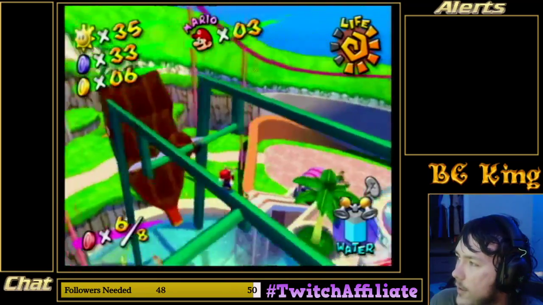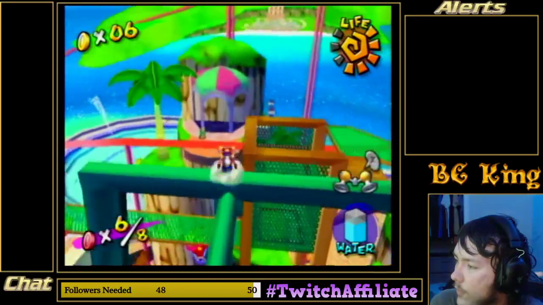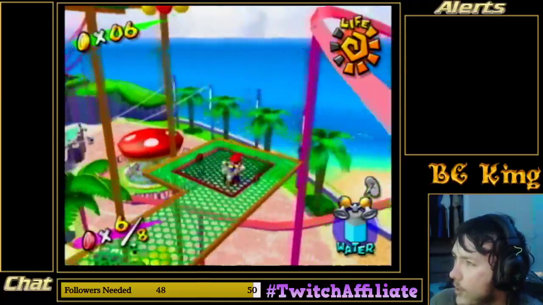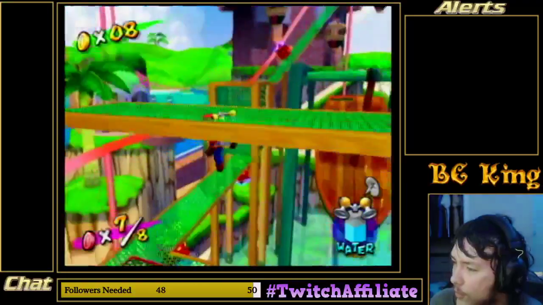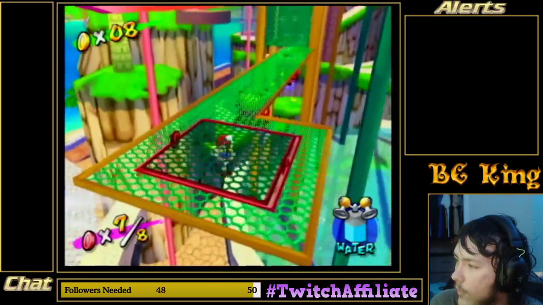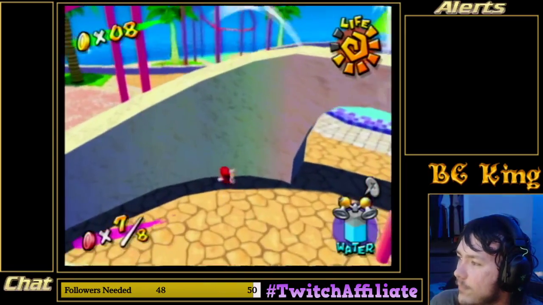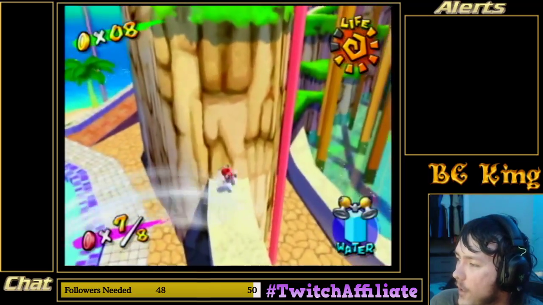Where would they even be? Alright. Yeah, where would... Like, where? Oh, here's one. I found one. I gotta get under here. Oh, and there's the other one. Alright, cool. Alright. Oh, God. Alright, you know what? You're an asshole. I know where it is, though. Gotta get there.